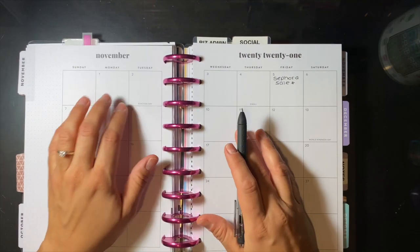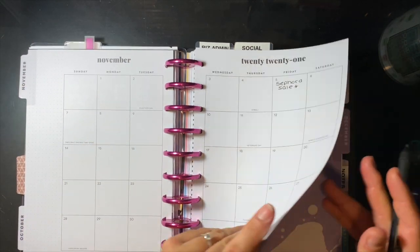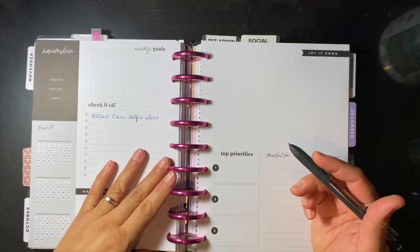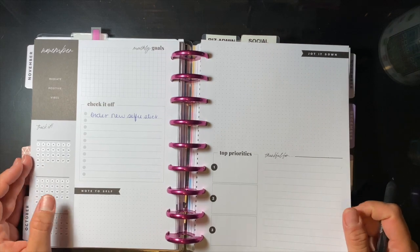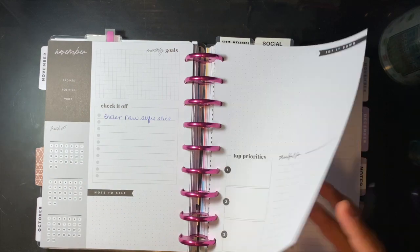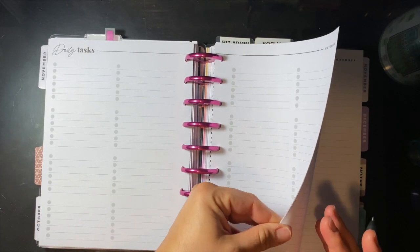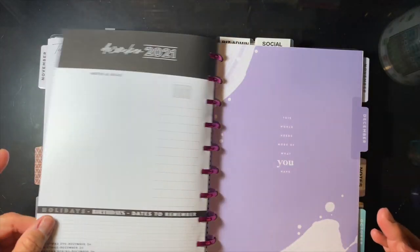So the only thing that I have to do is my stats today. That's kind of a big thing for me. So I'll have to add that. I should have added that to my Erin Condren, but I didn't. So yeah, this is just the monthly layout. This is where I write down my business goals and a whole bunch of ideas that I have so I know where they are. And I like this layout because it can be messy. It doesn't have to be perfect. This is just the monthly layout.